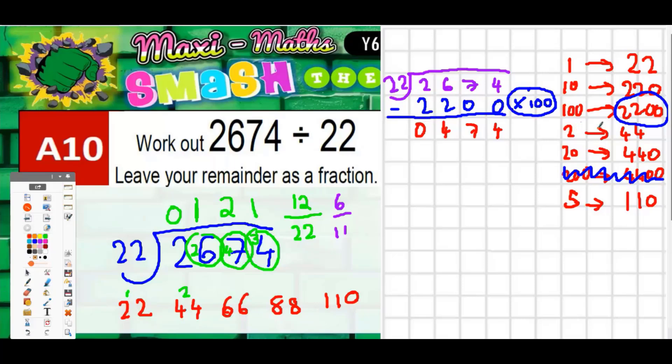Now we look at this 474 and subtract the biggest chunk we can. Well the 2200 is too big now so we can't subtract that again, so that chunk's no longer any good. The next biggest number in that list is 440 and we could subtract 440, so that's exactly what we'll do. But as usual we will make a note at the side that that is a chunk of 20. And then when we subtract it we're going to get left with 4 subtract nothing is 4, 7 subtract 4 is 3, 4 subtract 4 is nothing, so we're down to 34.